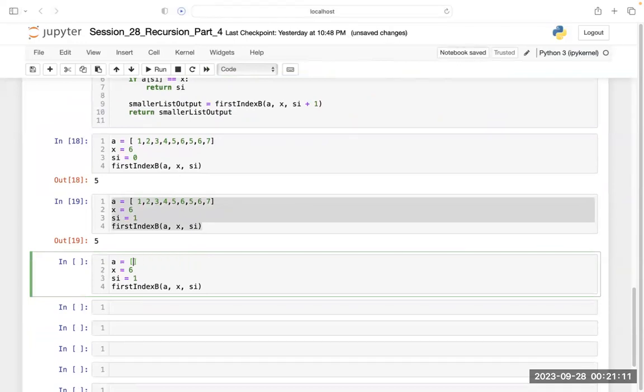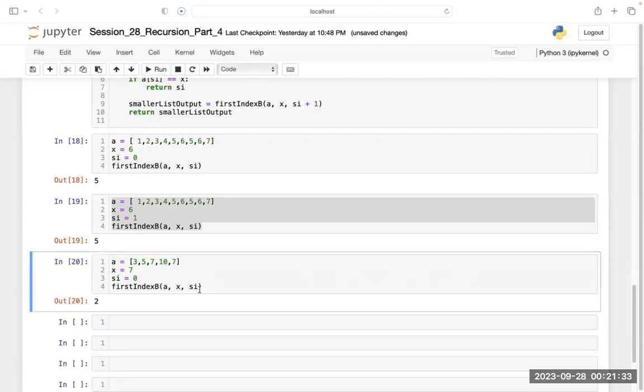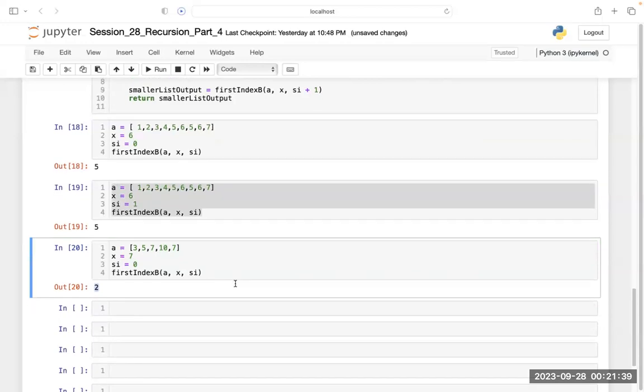Tell me any list. 3, 5, 7, 7, 10, 7. And what is my value? X is equal to 7. The starting index, let's take 0. And this is my function. I'm getting 2 here. I'm getting the correct output, 2.